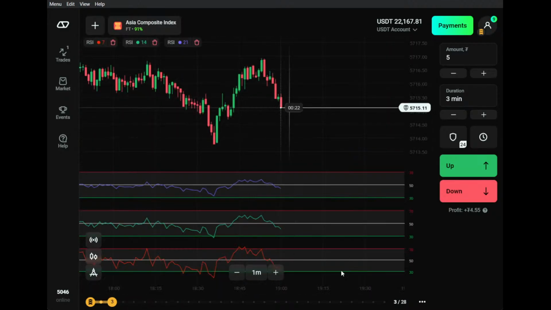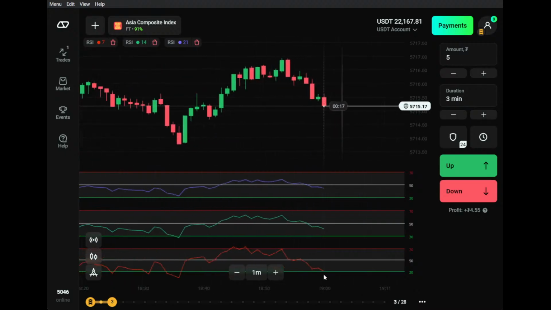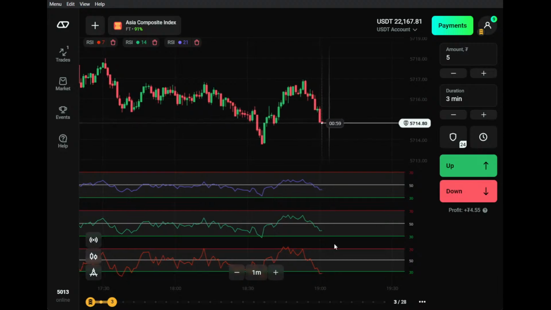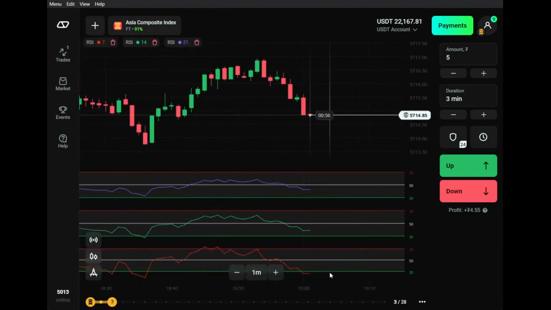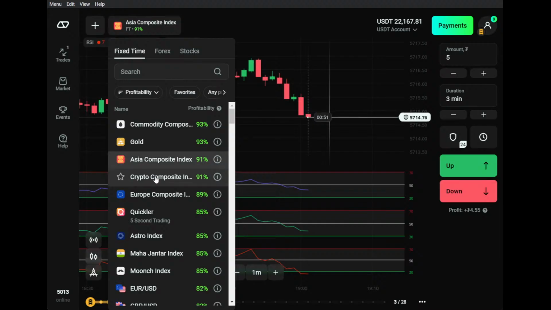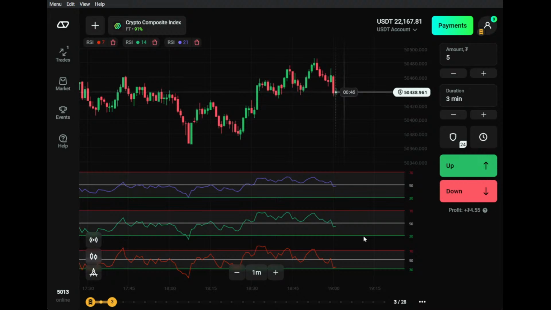We missed a signal here, but that was a down signal. Now what do you see? It is almost touching the level 30, the oversold zone. 14 is coming near, 21 is coming near. If there is a crossover, we might see a rebound here, and then we will make a trade. You see over here, 7 is showing you a kind of curve, a kind of change coming in, right? So these kind of signals are going to come to you when you use the triple rebound strategy.